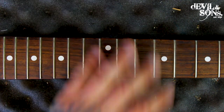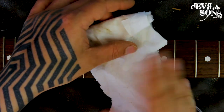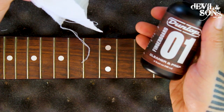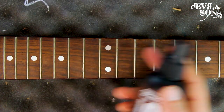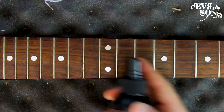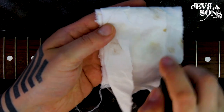It's going to be a few attempts to get everything off. The next thing I'm going to do is use this lint-free cloth. You could use a microfiber rag, and I'm going to try using the Dunlop fingerboard cleaner. Now, with anything that you're going to be putting on your guitar, like a polish or a cleaner that's in a spray or a drop form, you don't want to spray it directly onto your guitar. You want to put it on the rag that you're using.